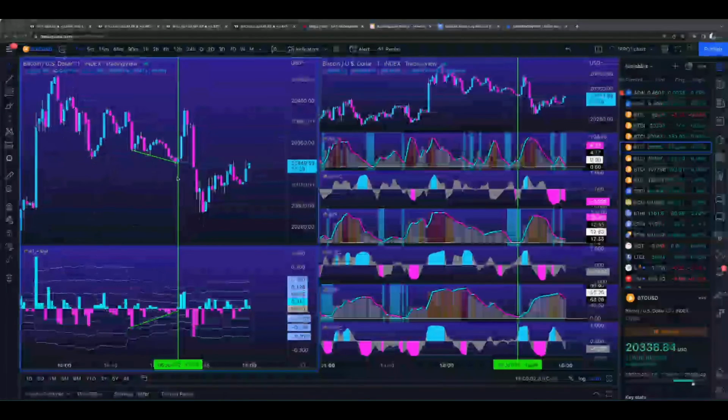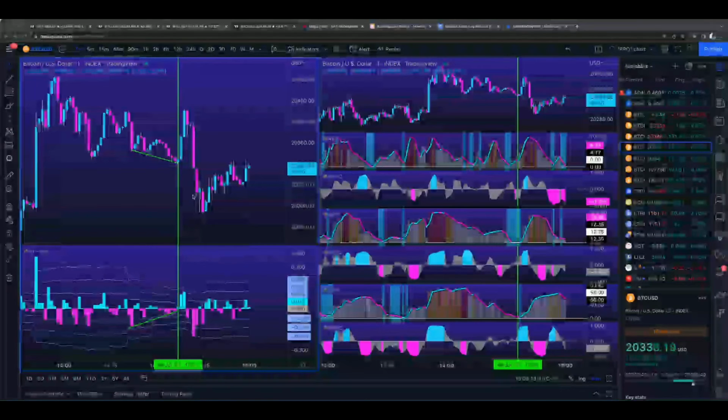Finally, you get this move up here. It was still div. Finally, we really had, and this is a 1 minute, it finally flushed. You know what that would look like on a 4 hour? That would have been a massive flush out right there. It's just over a long-term period. At some point, the faucet's going to break. These are just little div plays.